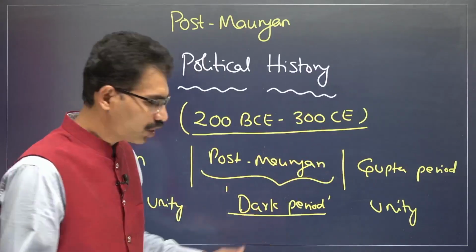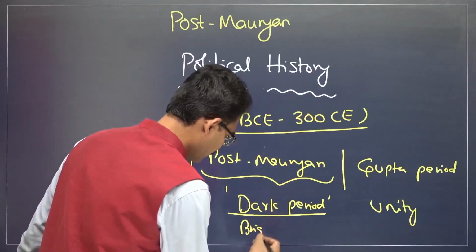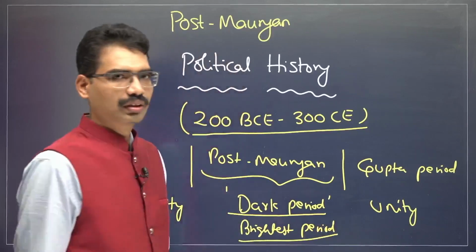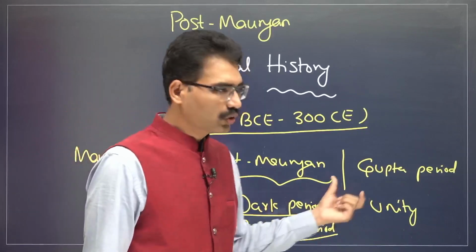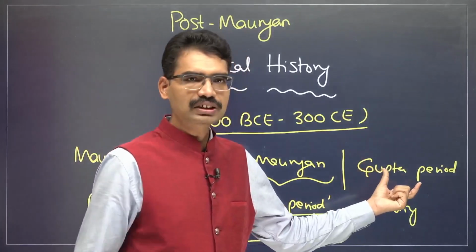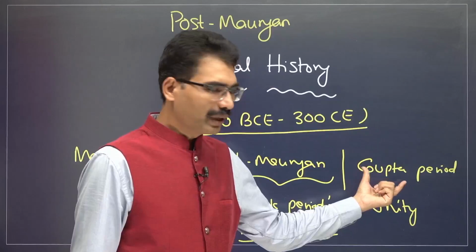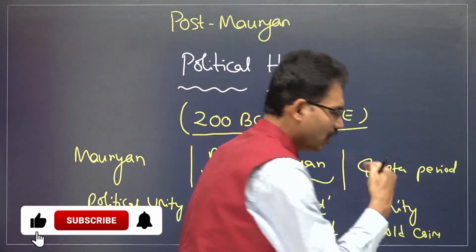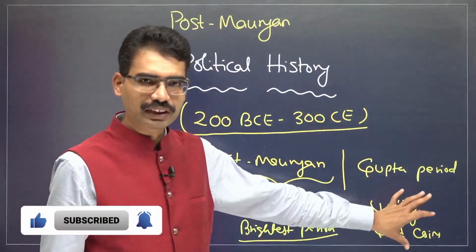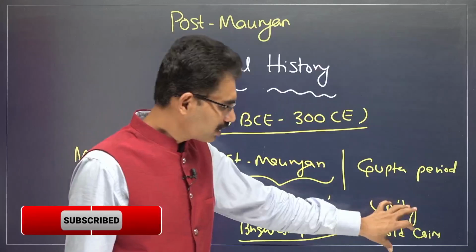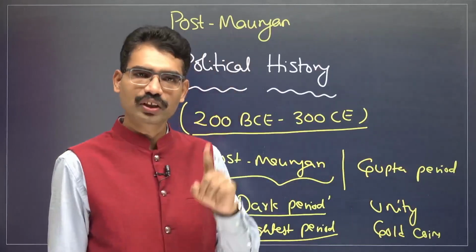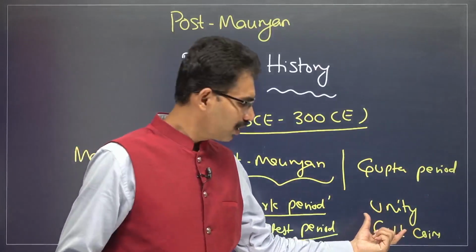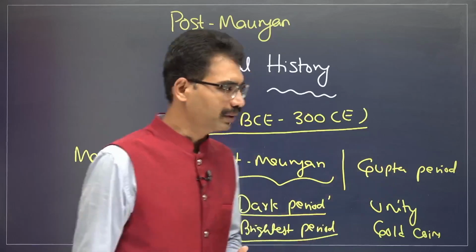But when it comes to economic history, it is one of the brightest periods. This is why. The beginning of the golden period. Generally the Gupta period is called the golden period because the largest number of gold coins were given. Largest number of gold coins is itself a prelims question. Try to remember this. The largest number of gold coins are given during the Gupta time period. In archaeological evidence and excavations, a lot of gold coins came out which belong to the Gupta time period.